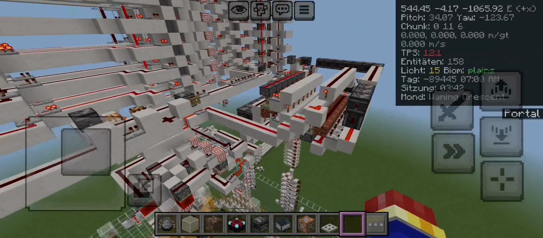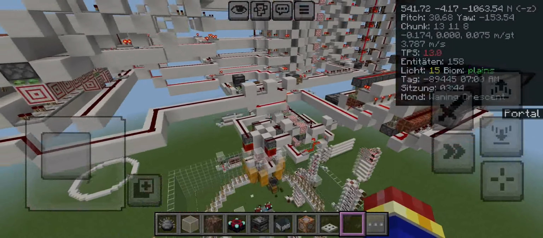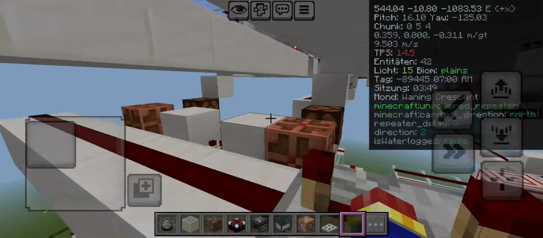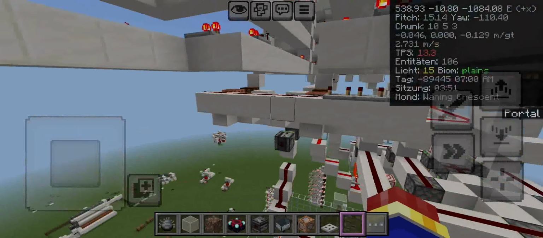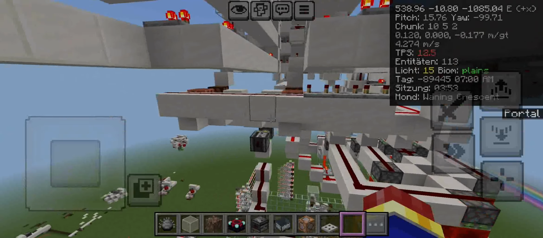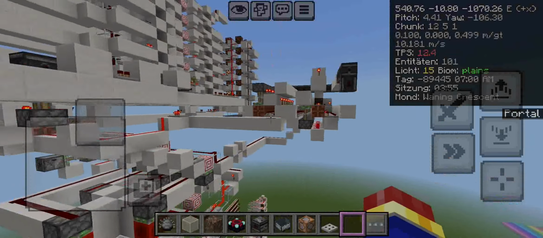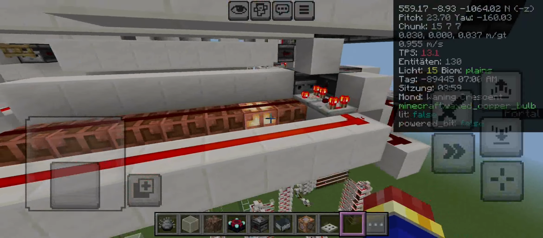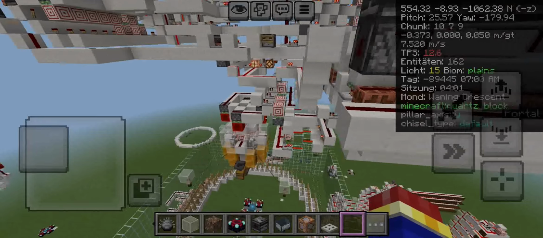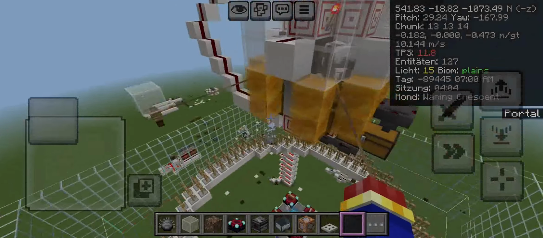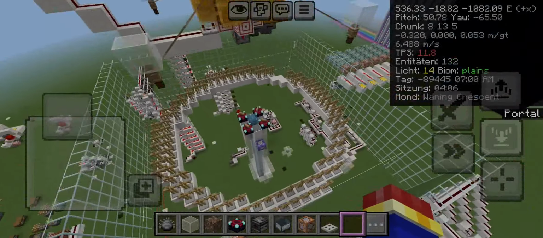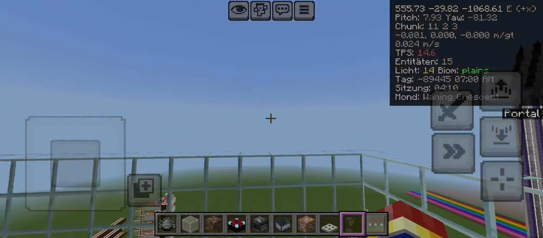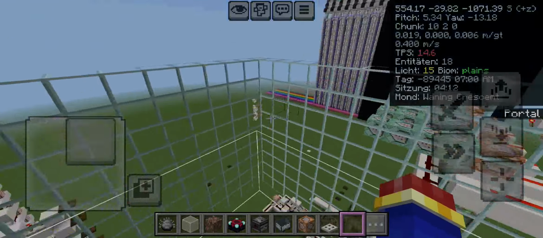Same goes for the next coordinate. This is the circuit that sets the different signs. And then the last coordinate will be set to 10 because that would be 5 plus 5. So it puts 10 silverfish in here and it shoots the arrows right in the direction of positive x, positive z.